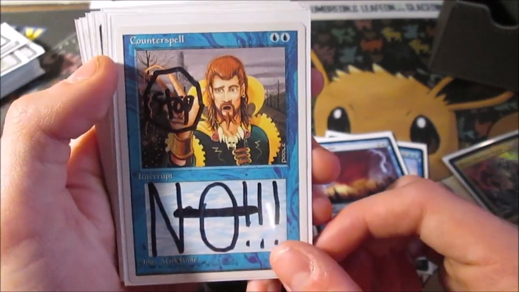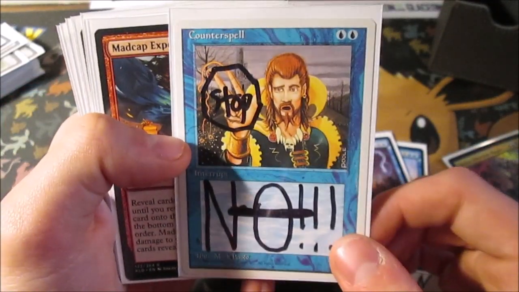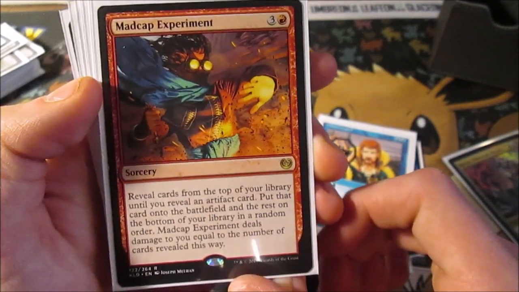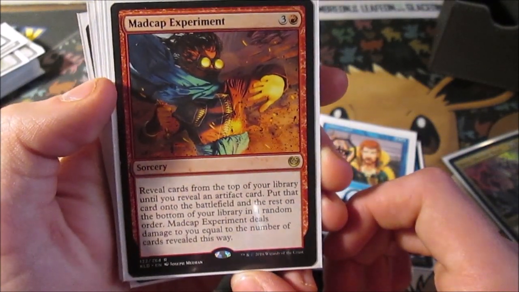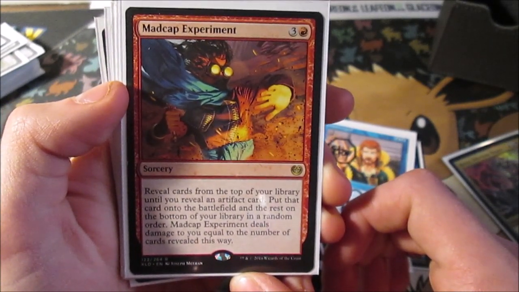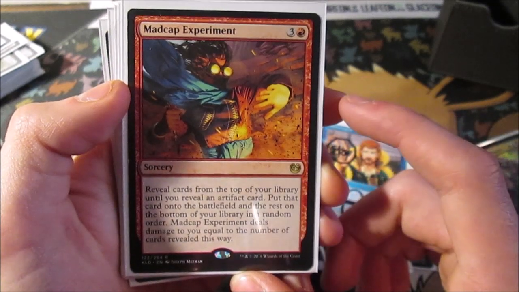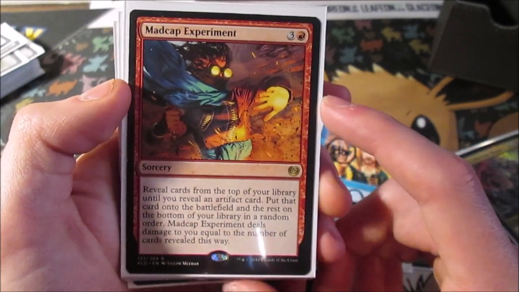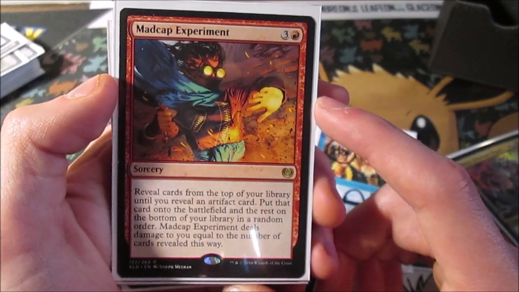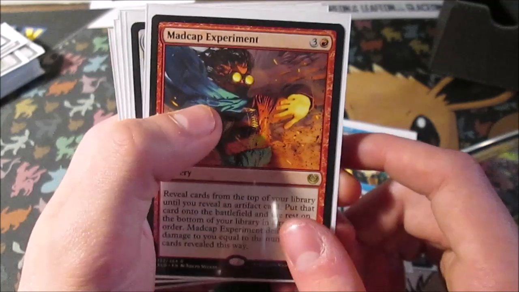A Counterspell that's been very nicely edited by my friend Ben. Check out the videos that he's in. Madcap Experiment. This has been very helpful. It's gotten Mycosynth Lattice and Darksteel Forge into play for 4 mana and a couple life. I mean, it's not that bad of a card. I think more EDH decks that run artifacts should be playing this.